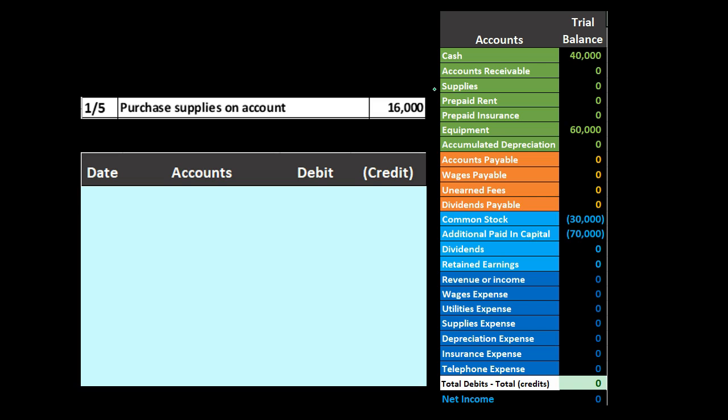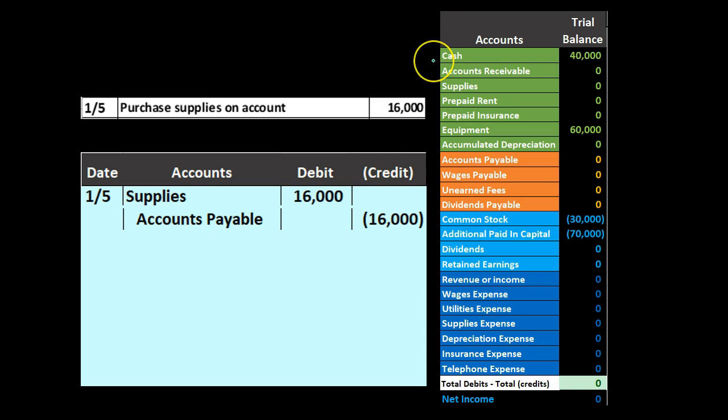So what's going to be the journal entry then? The supplies are going to increase. Supplies is an asset up here. Like cash, it's going to go up in the debit direction. Like cash, it has a debit balance. We make something go up by doing the same thing to it, another debit. So we're going to debit the supplies, and then we're going to credit the accounts payable. So instead of crediting cash, instead of cash going down, we didn't pay cash, accounts payable is going up.